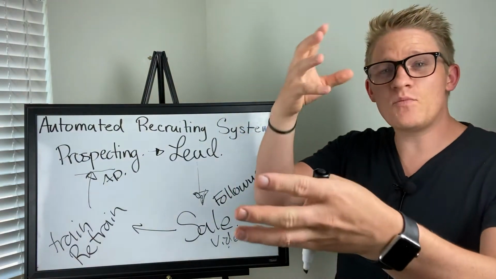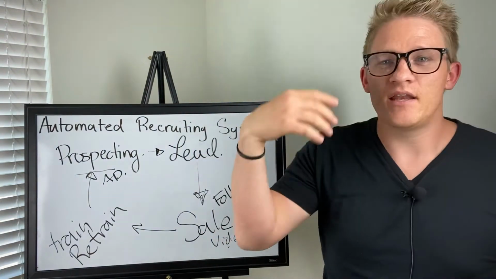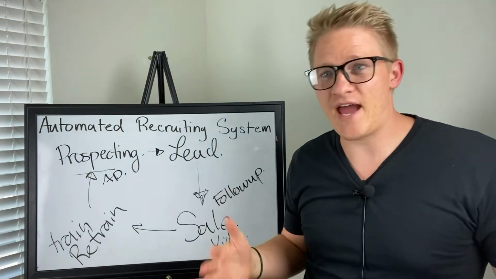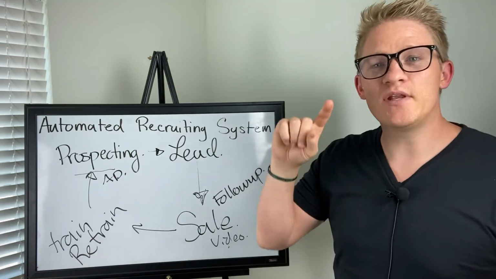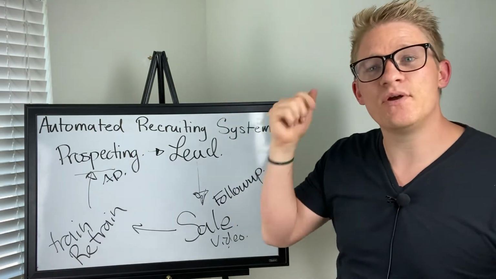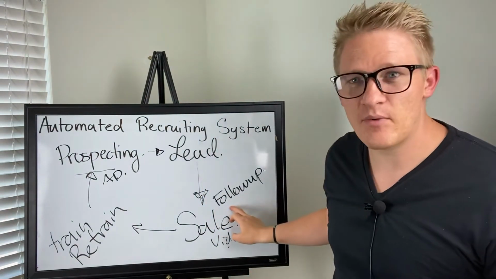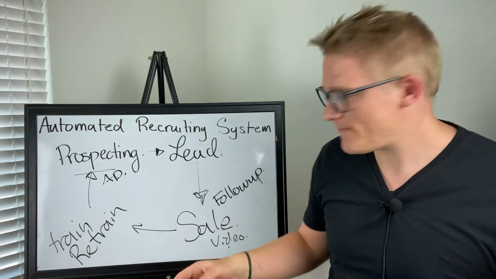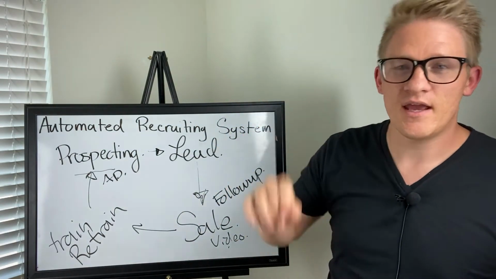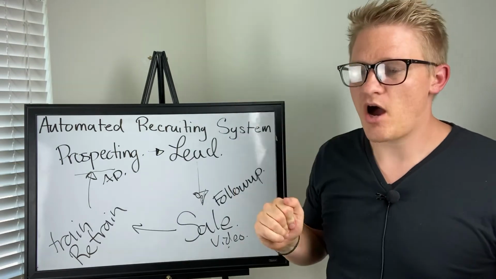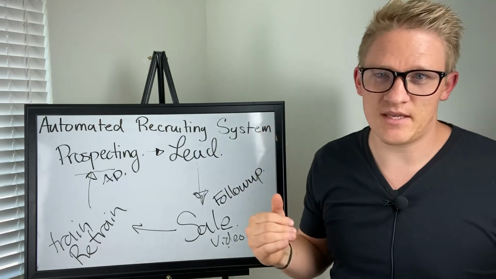Once you have traded information, they're now a lead. You need to start following up with them. Now, they've probably watched the video, they probably haven't. So instead of texting them or remembering to text them, you can set up a trigger automatically to, number one, a messenger bot, or number two, an email, and you can follow up with them automatically. How cool is that, right? So you can follow up with them automatically and say, hey, did you watch this? If you didn't, here's the video link again. Hey, here are some awesome testimonials of people that have used this system. And you can send them an email with that information.